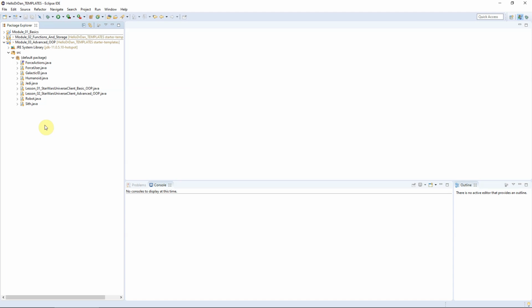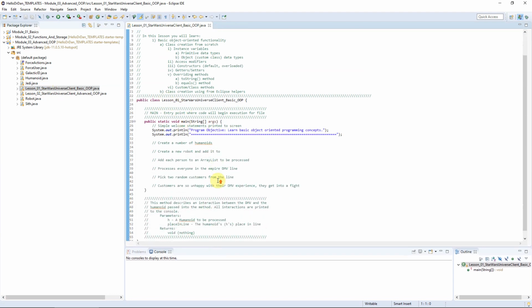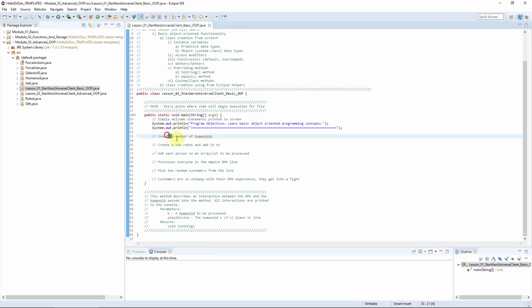But let's go ahead and get started and kind of motivate what we're going to do in Lesson 1. So I'm going to open up Lesson 1, okay, and this is basically what we have to start off with, okay? Looks pretty much like everything we've always seen before. If you look at our main, you'll kind of see the general flow of our program. Okay, what we're going to do is we are going to create a number of humanoids. Okay, just like we've been able to create ints and doubles and floats and things like that, we're going to create humanoids just the same as new variables. We're then going to create a robot, so we're basically going to create humanoids and robots in our kind of Star Wars galaxy, so to speak.